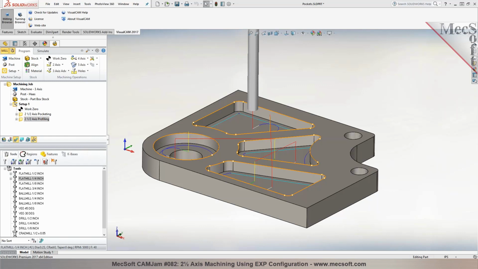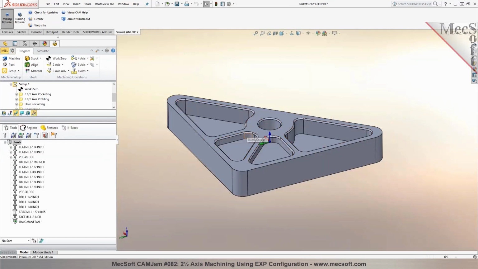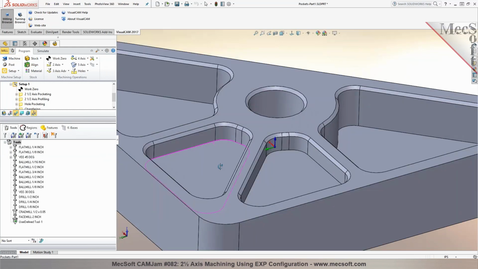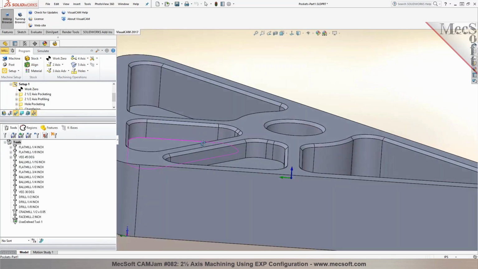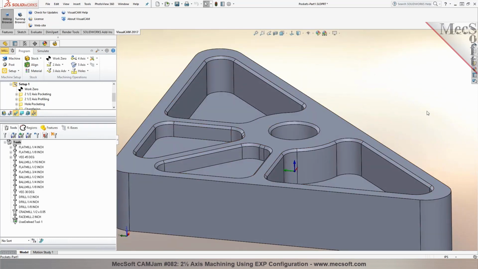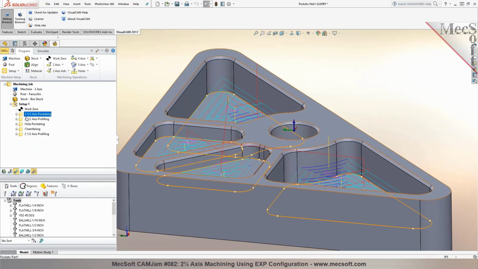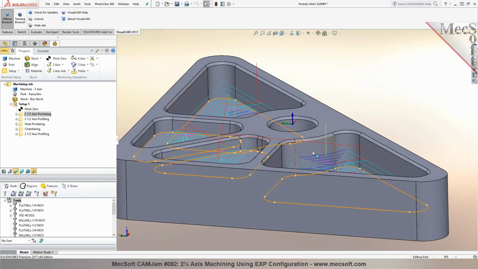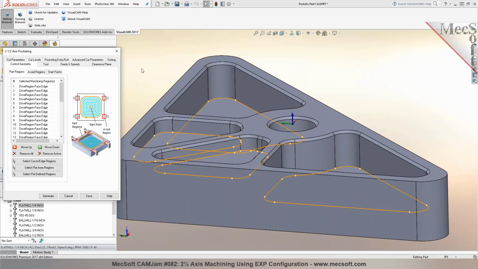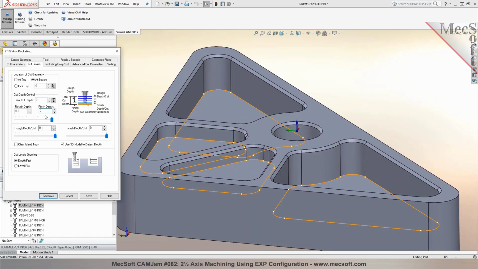That's a very good question, and you bring in another part into here. On the other part I'm loading, there are different depths on the pockets, and you could see that these pockets are different. In the previous versions, we had to always select each one by one and define more than one operation for different depths. The previous versions were not as smart as today's, so it brought additional work and additional hours. It is a good feature.